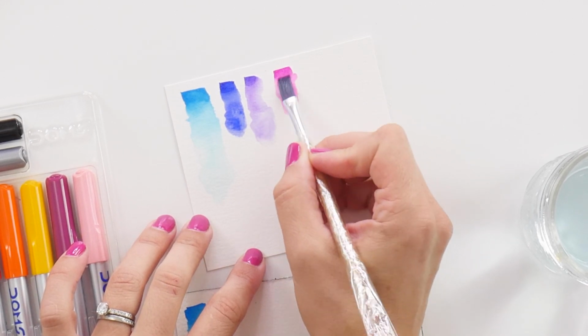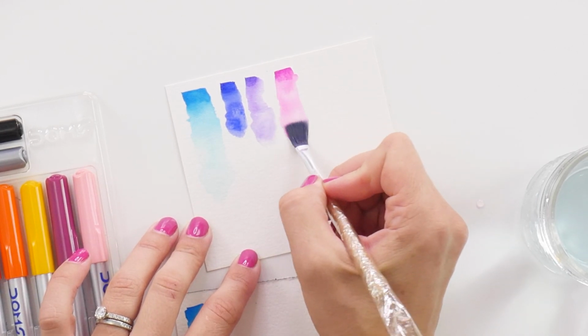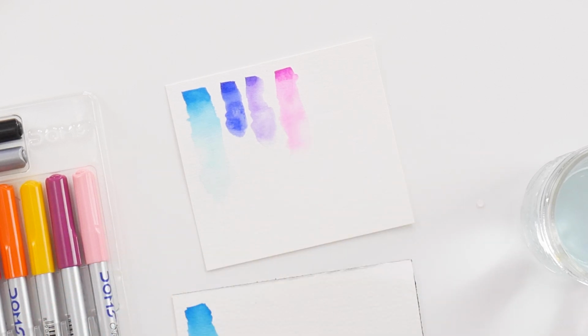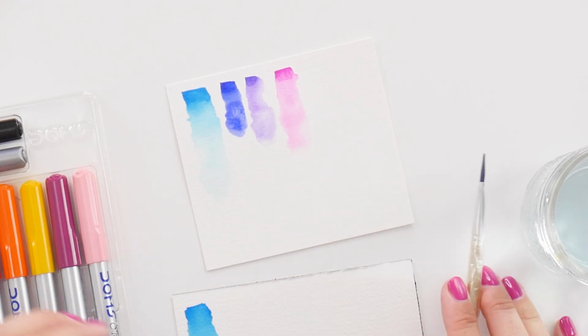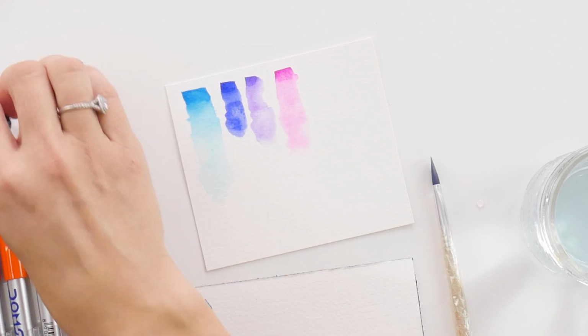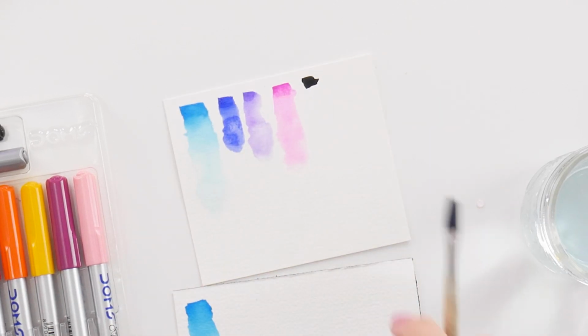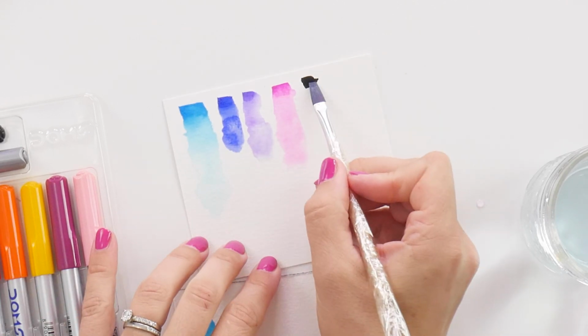Blend that one down, and that one does seem to leave a mark between where it was drawn on the page and then the blend that happens. There are sometimes in a set markers that will leave more of a mark, get it? Where they were first drawn and then where the blend tried to happen. Let's try black.